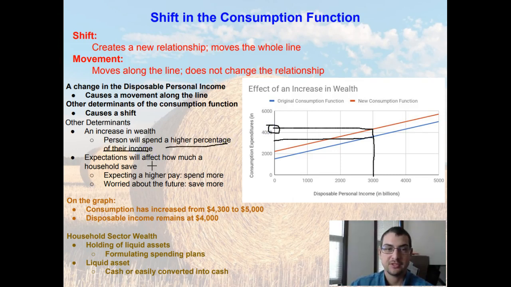Another one that will shift this consumption function that we mentioned earlier is expectations. Expectations will affect how much a household will save. Just stop and think about your future. Do you expect certain things to happen? You might be expecting to get out of college and find a job, or you might already have a job and be expecting to go full-time. Well, if you're expecting to go full-time, or a raise, or if you're just expecting things to go right, you might be willing to spend more now.